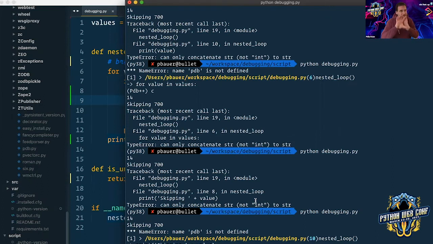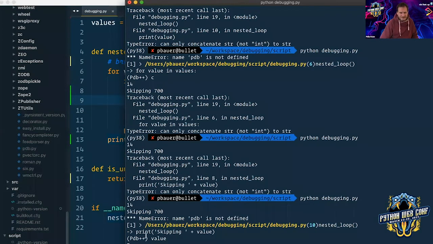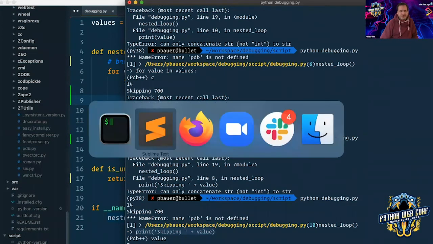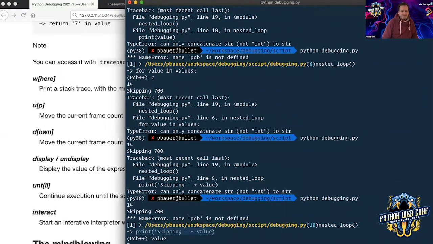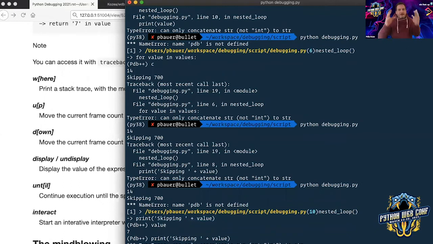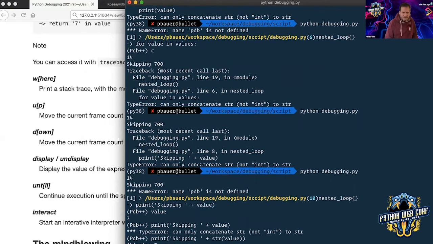So this is the easy version, the PDB debug version with a conditional breakpoint, and I can inspect my value and I see that it's this, and I can just execute the line of code that I know is going to fail because I already saw this traceback. I can't concatenate a string with a non-string because it's an int. What's going wrong there? It's exactly the same as the issue before. My integer is not automatically translated into a string.